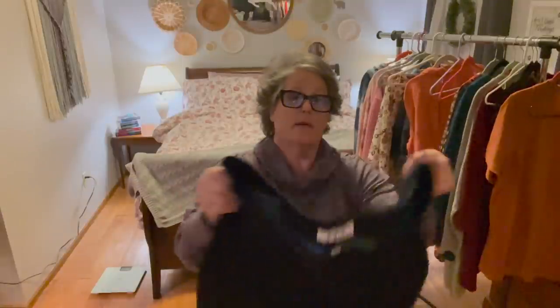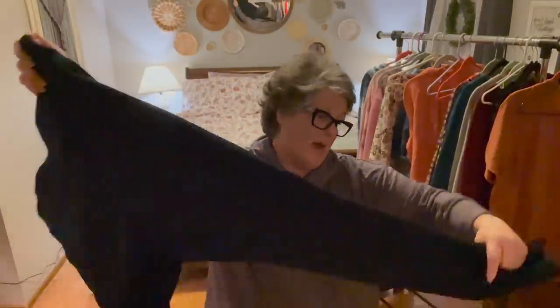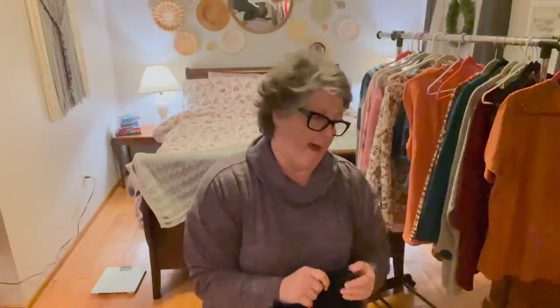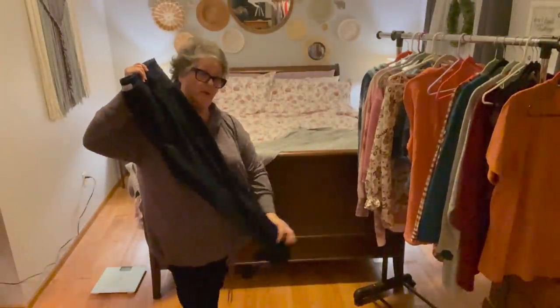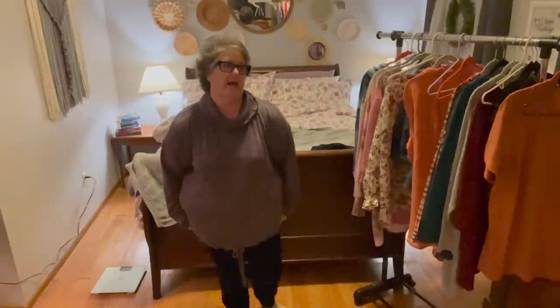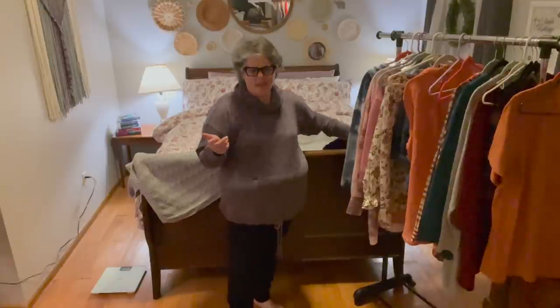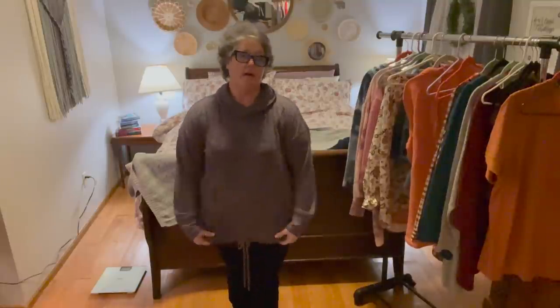Now these are going to be Lane Bryant clothes — I do some test fitting for them. They sent me jeggings to try on: elastic banded waist, fake pockets in front, real pockets in back, regular length, designed for an apple shape figure. They sent me two pairs to try. I'm not sure they're in stores yet but when they are I recommend them — they're very comfortable.